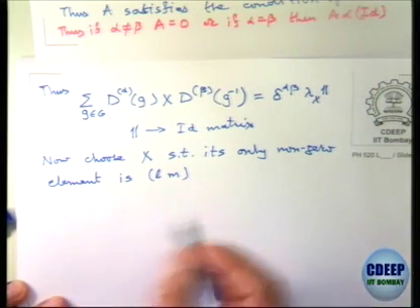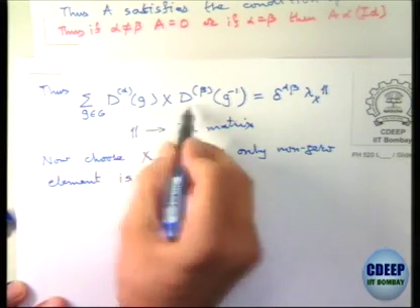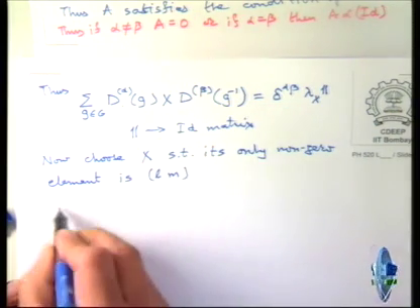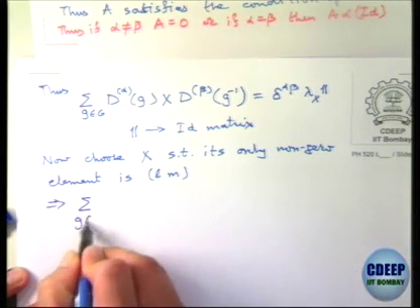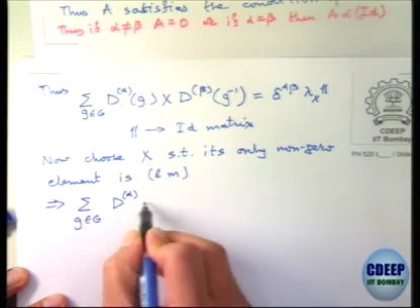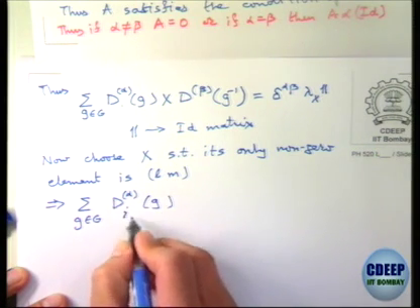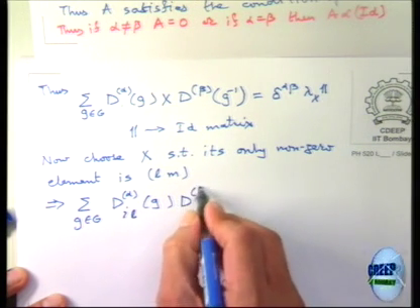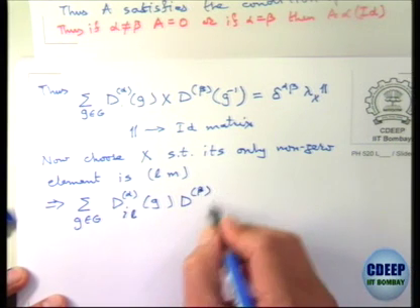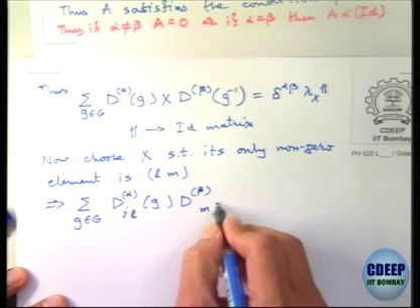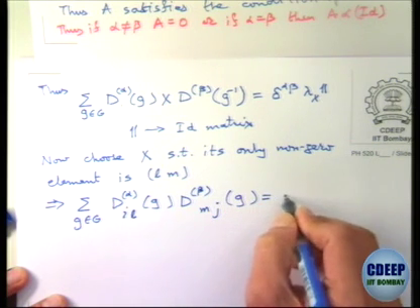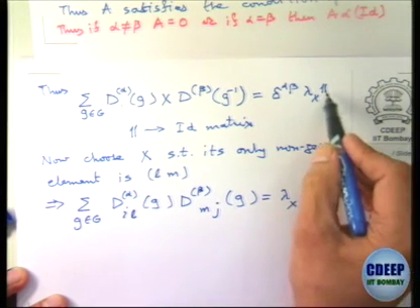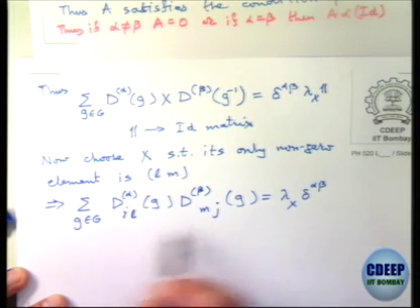So that will mean that I can now drop this x and just replace. So I write out the matrix multiplication explicitly, but this has only non-zero at L and M. So this implies that sum over all G belonging to G, now d alpha of G, and I take some I, but x allows me to have only non-zero L element, and then d beta. Well, this is also going to be alpha, but okay, d beta of m and j, g would then be equal to this undetermined lambda x times delta alpha beta. And because this is identity matrix, it has to set I equal to j.